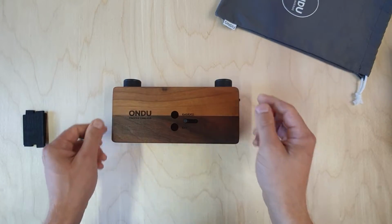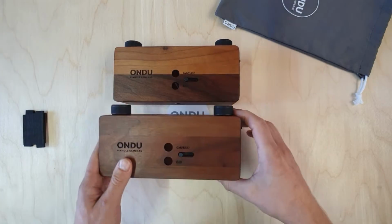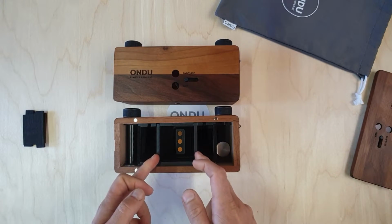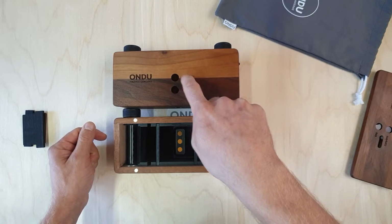close the camera. And to know how far we have to advance, I'm going to bring back the RISE and explain how the 3 different formats work. So for the 6x6 format, we can see it's written 6x6 also on the back of the camera.